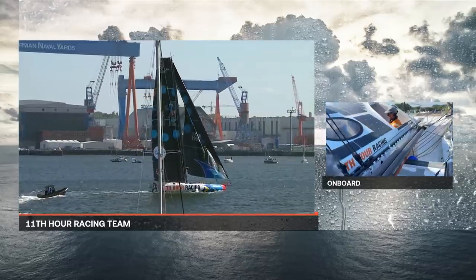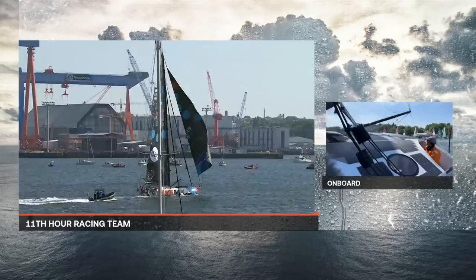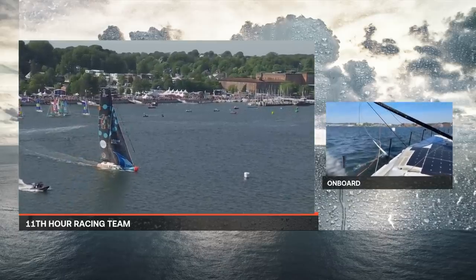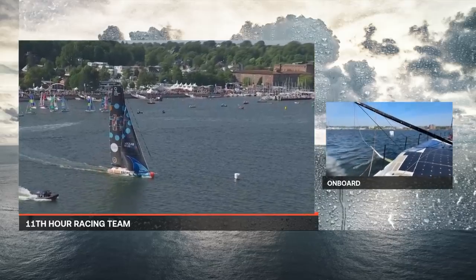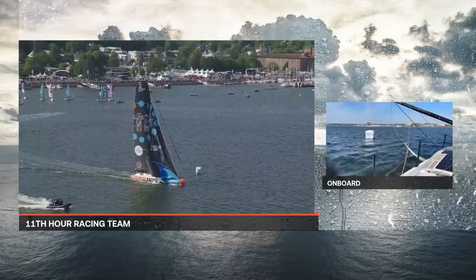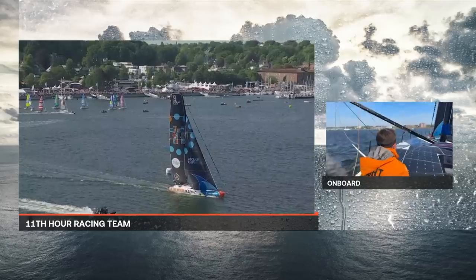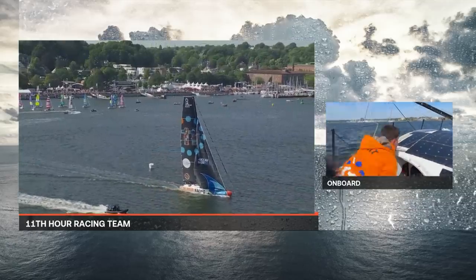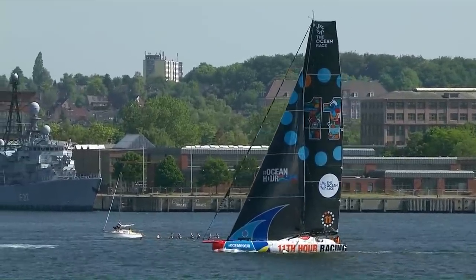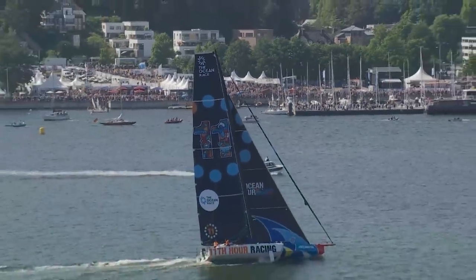Something is going on — there's another turn happening, obviously some sort of problem for 11th Hour Racing Team. They have jibed back over, potentially a problem with the autopilot. I can see Charlie Enright looking out of the hatch on the right-hand side, with that J0 a little bit slow to come in, but they have room and they have time. The important thing is to get it done right, not necessarily get it done quickly. They're going to have an awful lot of tacks. Now it's a luff around the bottom so they should be able to get that J2 in, but the clue of that J2 isn't coming in hard. That could be famous last words from Charlie Enright calling only two more tacks — that's like a kiss of death, meaning there's bound to be loads more to do.